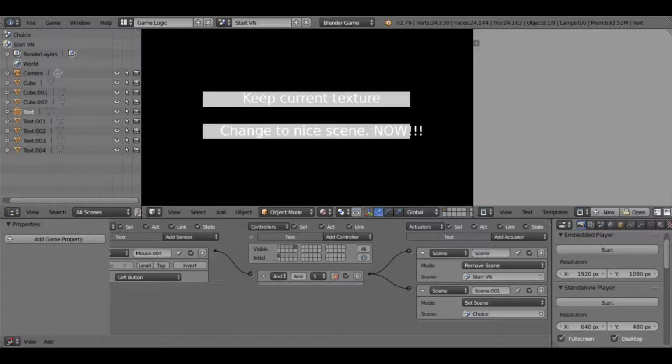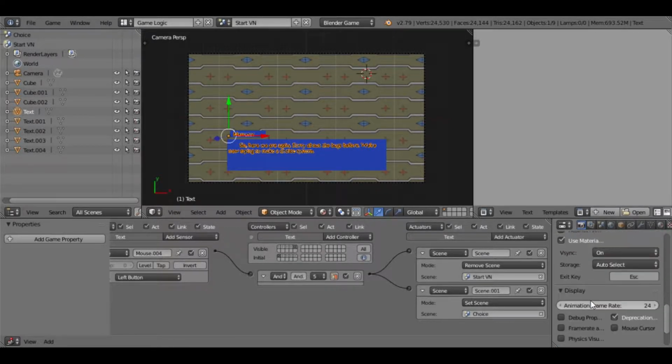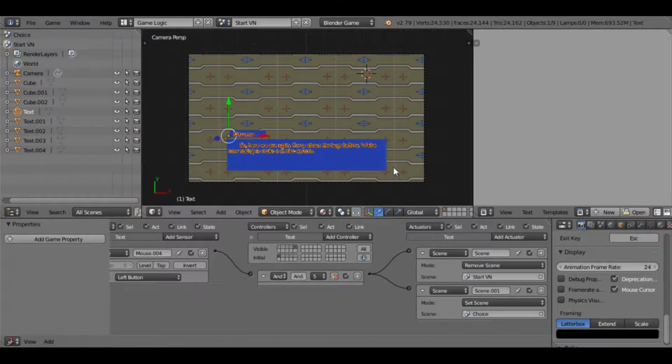Okay, for some reason the background is disappearing. Oh, something else I probably should have remembered. Mouse cursor. We're going to need that.